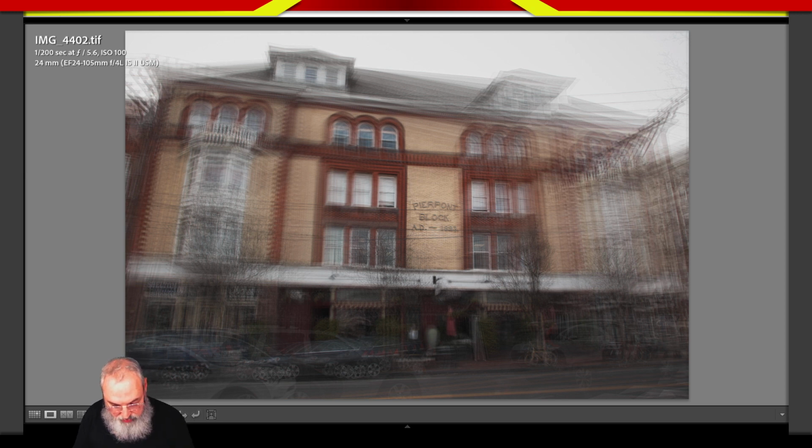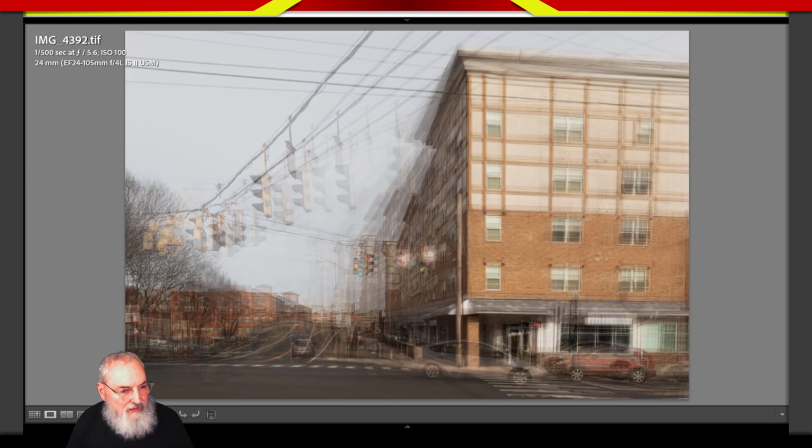Let's see what I got. The one thing I noticed about his work was, of course, that he's always got that one point of interest that really stands out. In this particular case, my idea was to photograph the bridge that goes from here in Shelton over into Derby, and use it as that focal point.